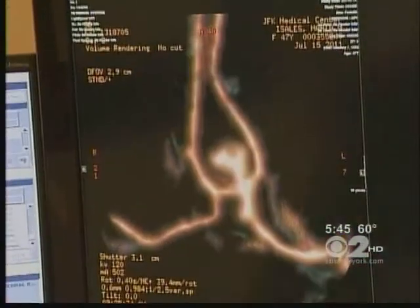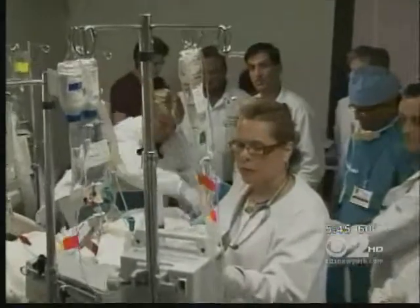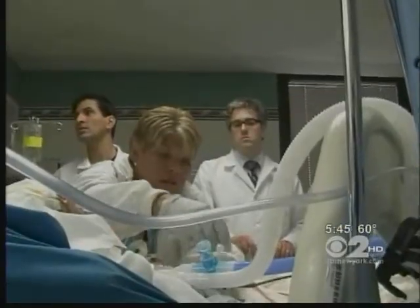Maria had ruptured a large aneurysm in her brain, causing a massive stroke. She came to the emergency room seizing, unconscious, in a comatose state. Then things actually got worse. The blood spilled in her brain was extremely irritating, triggering a high fever, infection, and causing the brain to swell. Then the blood vessels in her head went into spasm. One of our team members put it like she was constantly trying to die and we were having a tough time bringing her back.